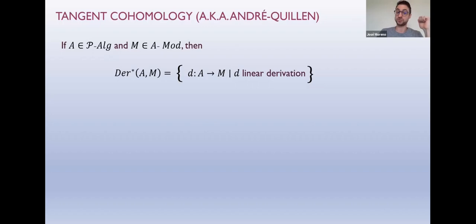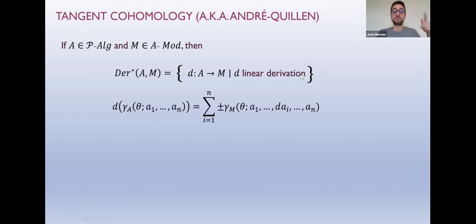Derivations from A to M are linear maps, because A and M are K vector spaces, but linear derivations with respect to the structures that A and M carry. That means that when you take N elements in A and multiply them by using some operation of your operad in A and you differentiate, that's exactly the same as differentiating each of the elements and then using the action on the module. This derivation complex is naturally a subcomplex of the Hom from A to M, and it has the usual differential, which measures the commutativity of the derivations with the differential. So it's a cochain complex. Here we will use a cohomological convention. Typically, this will not be a DGLA because M need not be A itself.